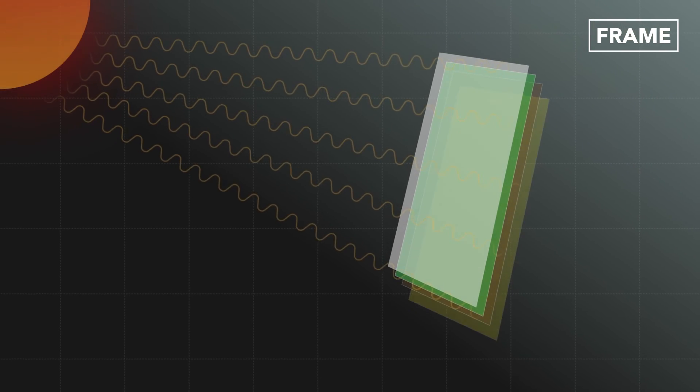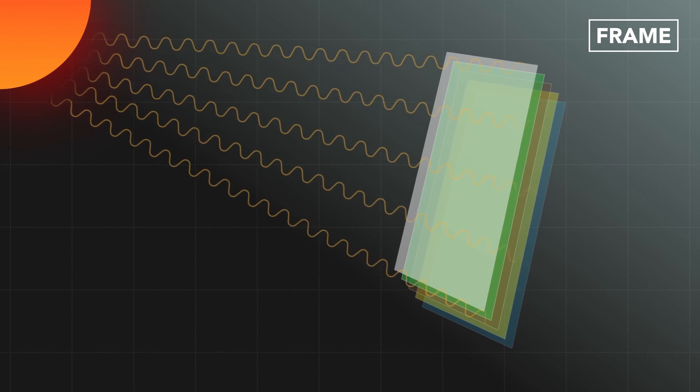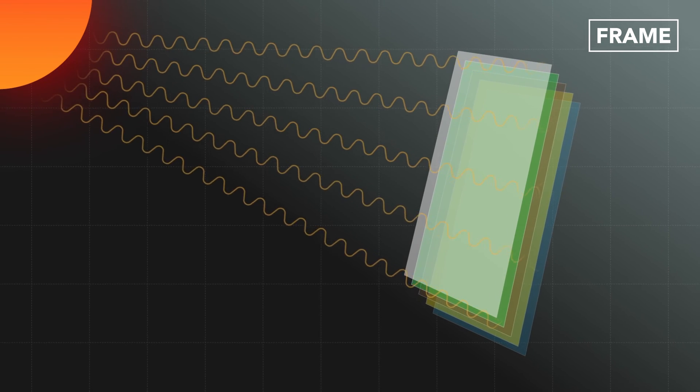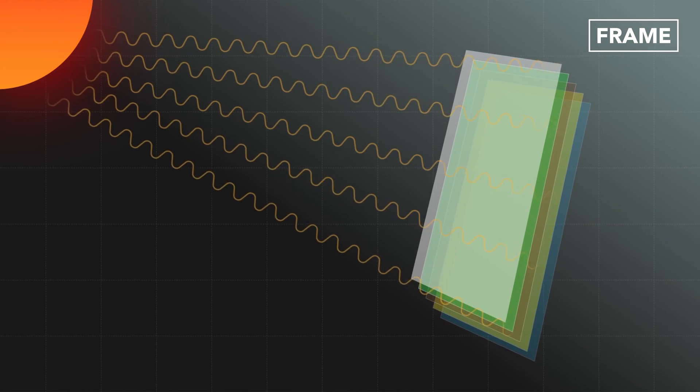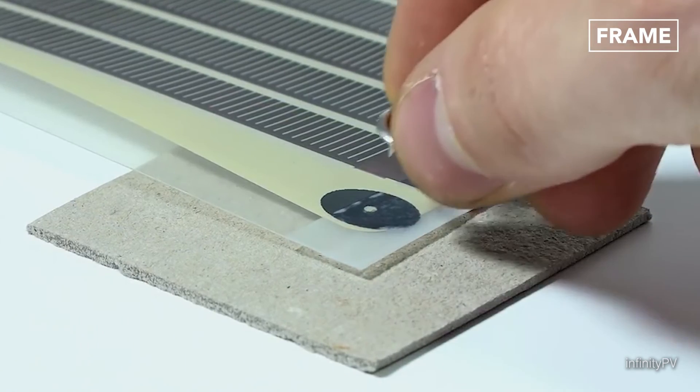Creative engineering means that transparent panels can be crafted to absorb different wavelengths from sunlight, while allowing some visible light to penetrate through the cell, which is great for a building's windows.